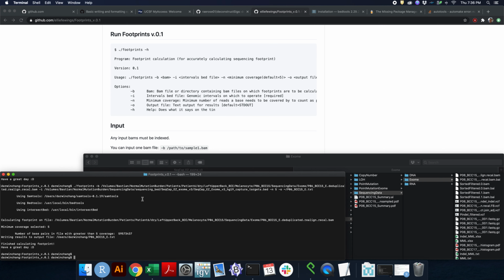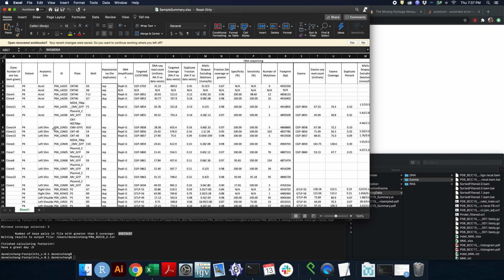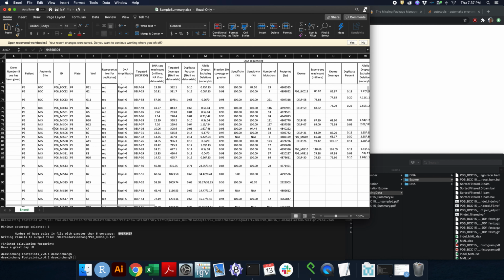Okay, the program is now finished. The number of base pairs with more than 5 coverage is 59 million, approximately 60 million to round up. So what you need to do now is go into the sample summary, locate your cell.